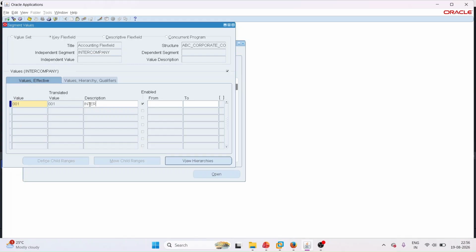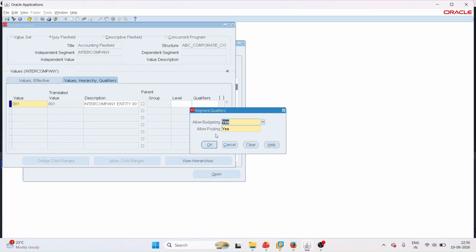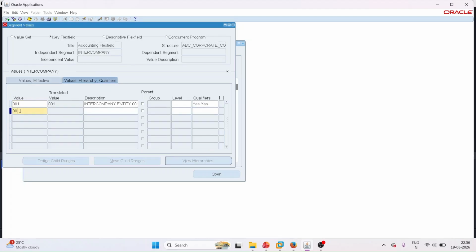Intercompany, 001, 002. Adding the 002. Click save.